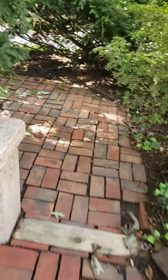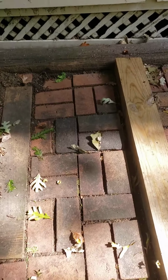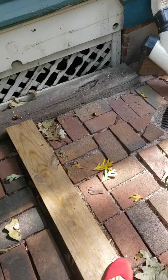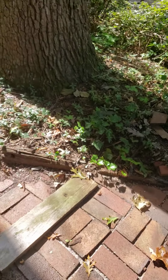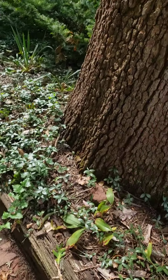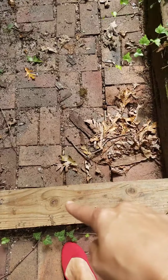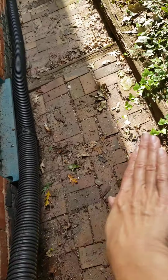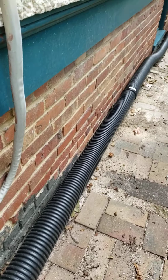Specifically, down here is really where some of this needs to be sloped this way and not this way. Some of this is sloped away, but it kind of goes back and forth, and it's probably due to the tree root. He did say that, and here specifically, you can see because it's been lifted here by the tree. So here is a really important spot where this section from here to there needs to be lifted and sanded so that it will then slope away. And this is where he said there needs to be some repointing.